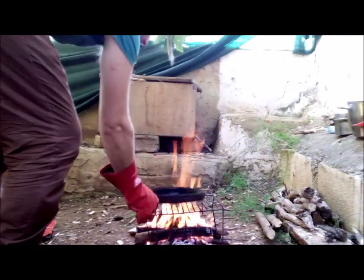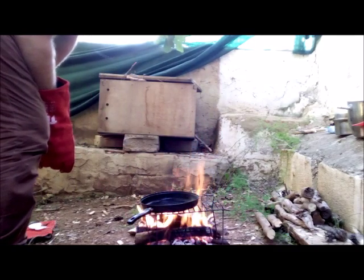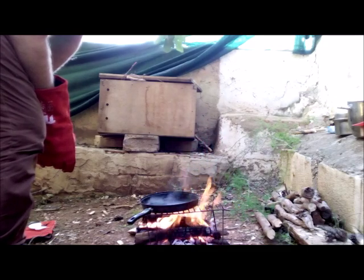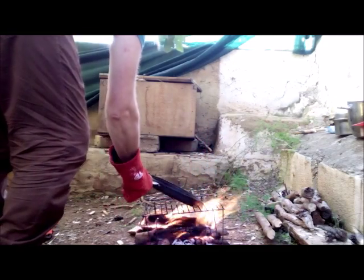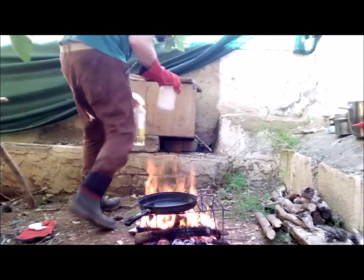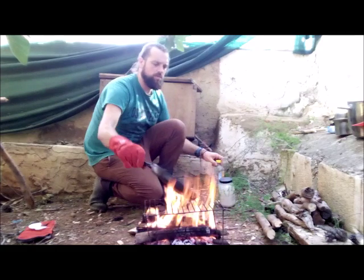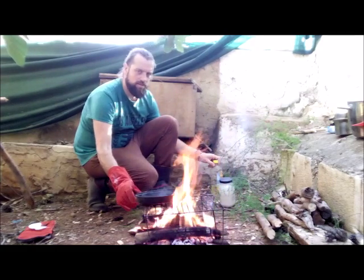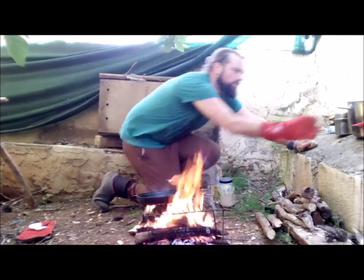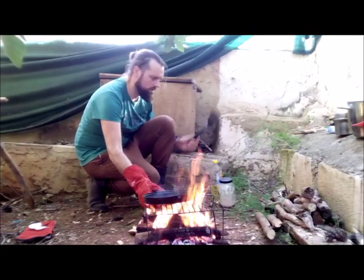Going to dry this out on the fire in the corner like so. Starting to dry that pan out nicely. Just trying to get that water out. Okay, so for our pancakes, we've got my pan here, ready, got a spatula here.